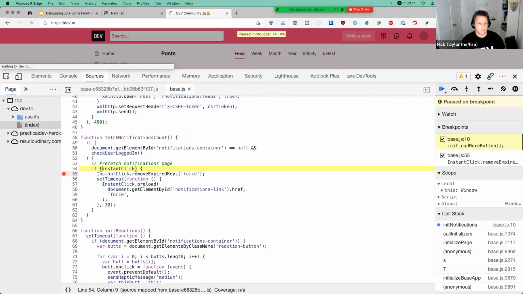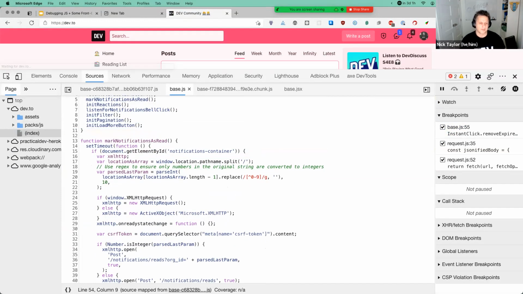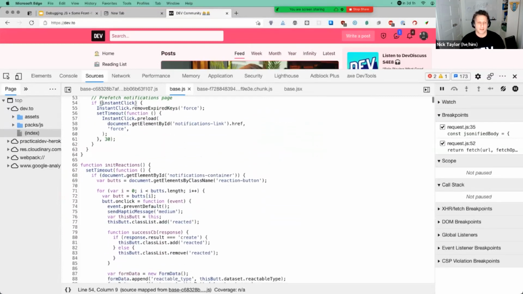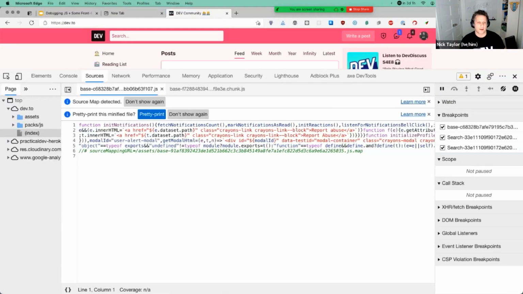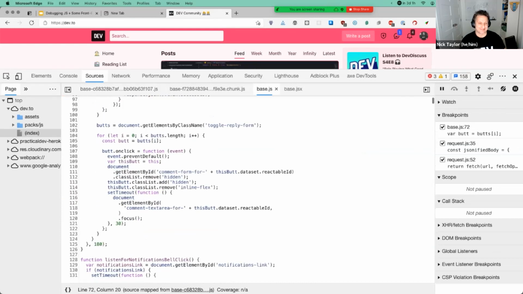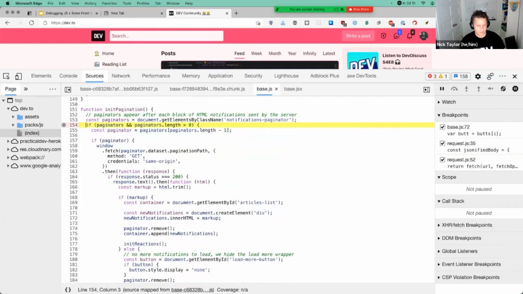This one, maybe that'll run. Okay, it doesn't hit there. But like the debugger, as I was mentioning, it will stop execution of the program. And I'm just trying to find one where else it's going to stop with some more information. But init pagination, that sounds like it might be good. Whoops.